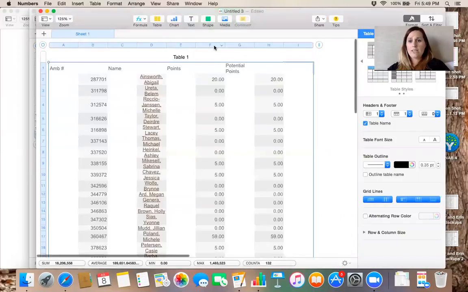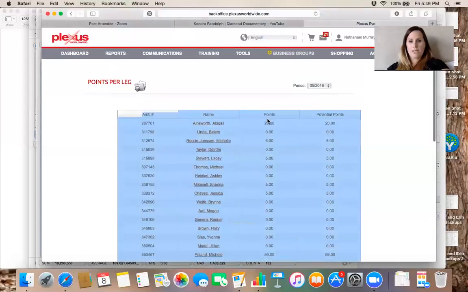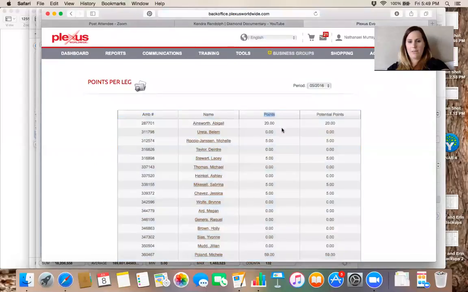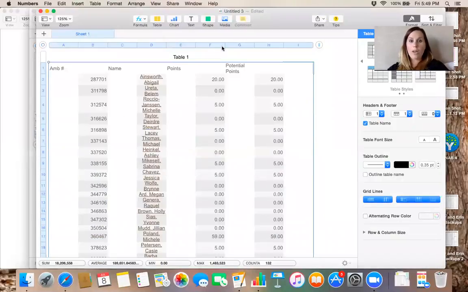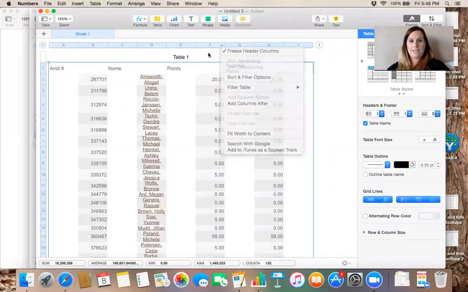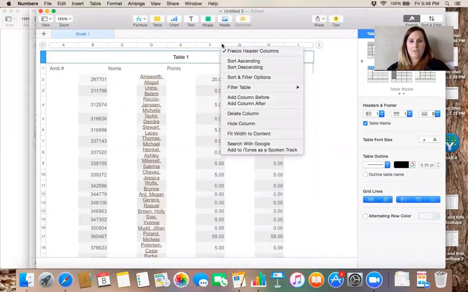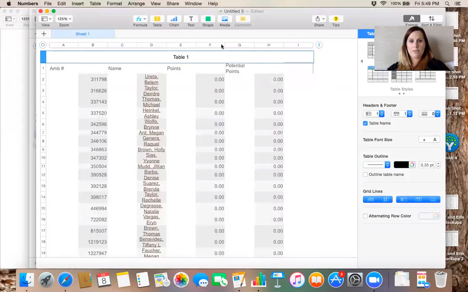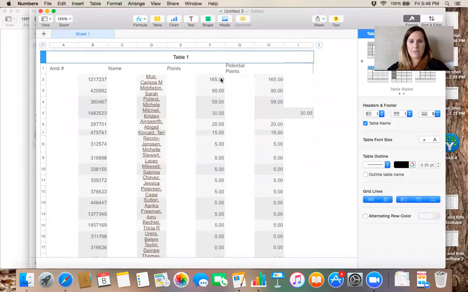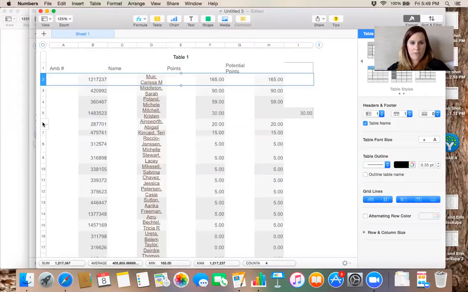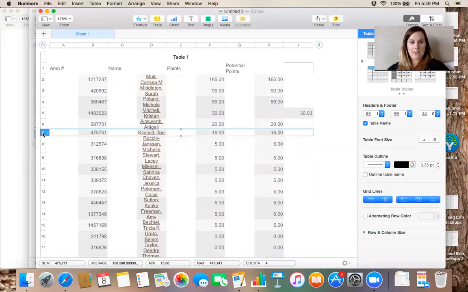The only reason I do this is so that I can manipulate it easier, because it doesn't give you the option to click these headers. It won't sort it. All I want to do is sort it so that I can see it easily. So I want to say sort descending so that the biggest number's at top. So I can see right here, here's my top 1, 2, 3, 4, 5. There's my top 5 strongest legs on this team. And I want to just write them down so that I'm tracking them.